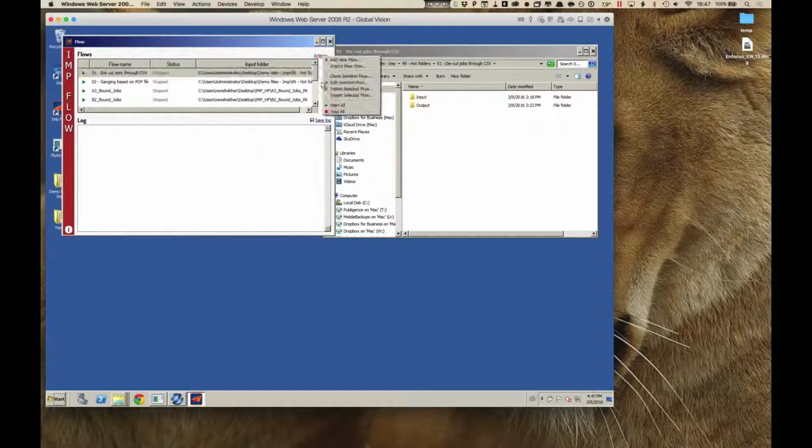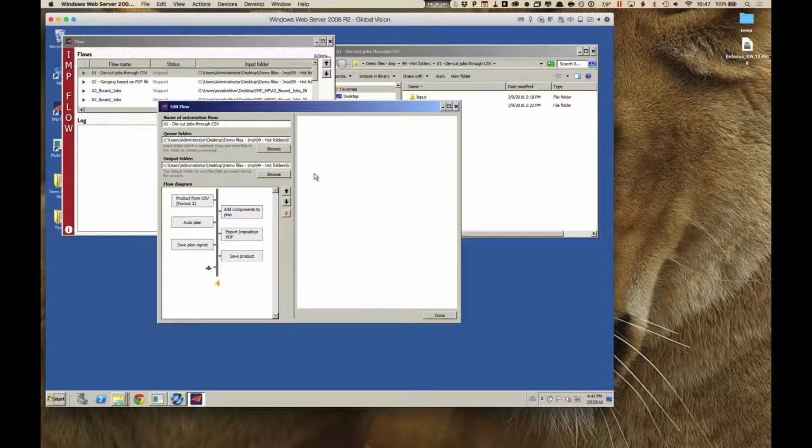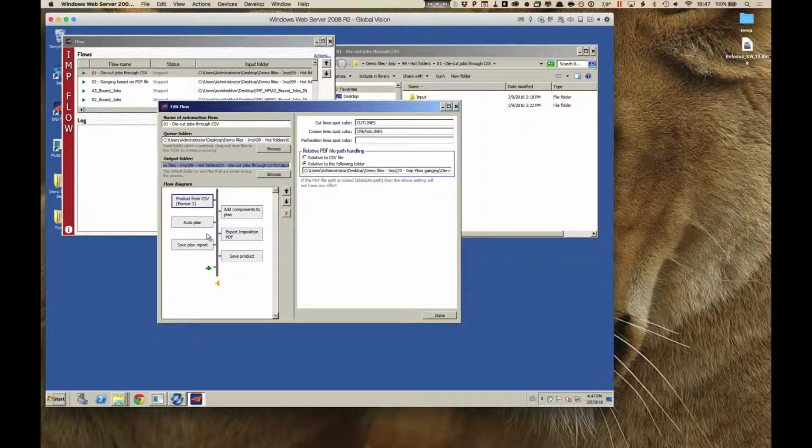And if I look at how that is built, well, this is my input folder, this is my output folder, and then I have a number of actions that are added into here. And in this case, I'm starting the job from a CSV file, again, because I want to do ganging. And I am specifying all of the different parameters. For example, where do the PDF files live?